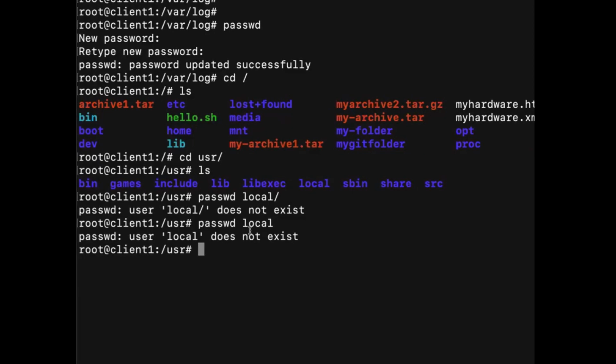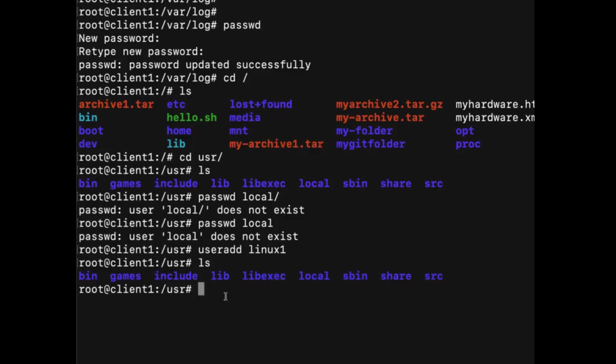So adding a user, what is the command? useradd and give the username. You just give a username like any user. I mean, like Linux one is created, right? You can see here.